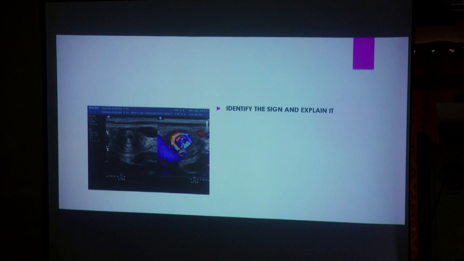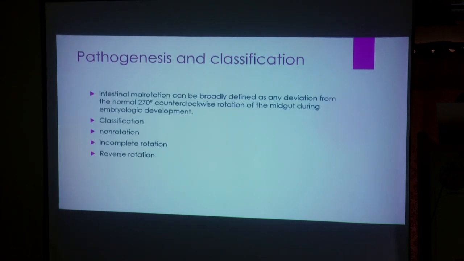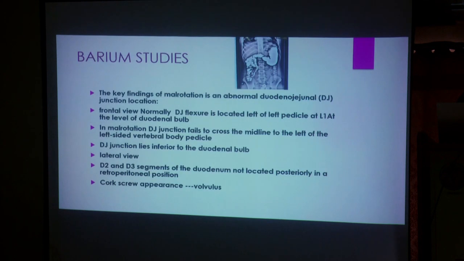So what happens is around the SMA there will be a clockwise rotation of the SMV and the mesentery. The brief pathogenesis is a must know, since any deviation from the normal 270-degree counterclockwise rotation is interrupted. So it can be an incomplete rotation, that is between 0 to 270 degrees. Anything is called an incomplete rotation or non-rotation. That case I showed you: the entire small bowel loops on the right side and the large bowel loops on the left side. And very rarely a reverse rotation, where the colonic loops enter earlier than the small bowel loops, that's the post-arterial segment. So that's a reverse rotation.